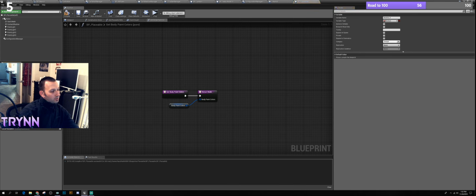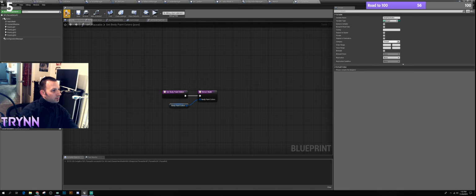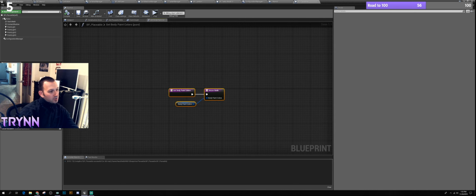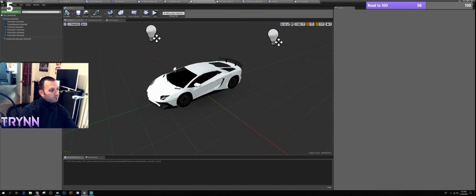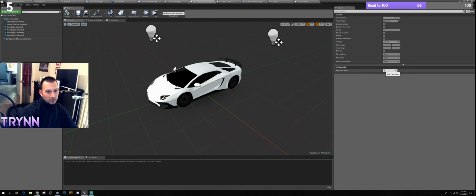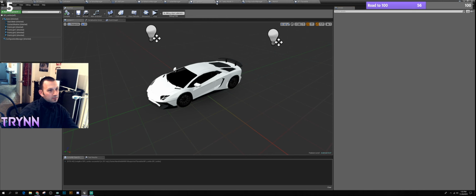So we've got this and we're going to go body paint index. And this could be done for everything. So for the wheel index or whatever, you could change the wheel material, or whatever other colors. It could be done with different indexes. That way you're just making a function that pulls the index from each specific placeable that you have. They keep track of their placeable index, paint, whatever it is, their body. So this one can be 0 because it doesn't matter. But in the Lamborghini, we would want that to be 1. And on the Tesla, we'd want it to be 10, right?